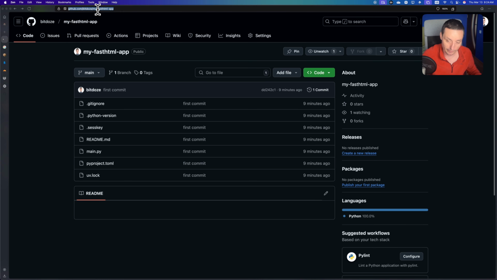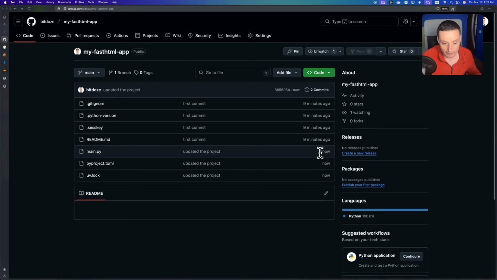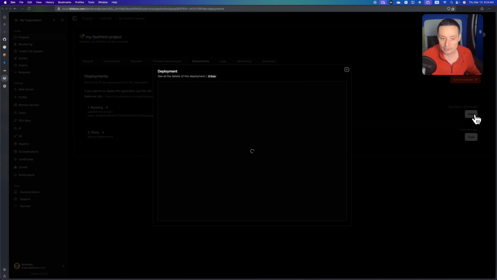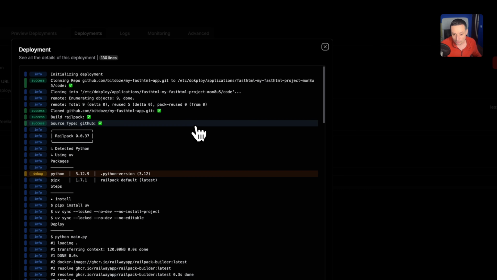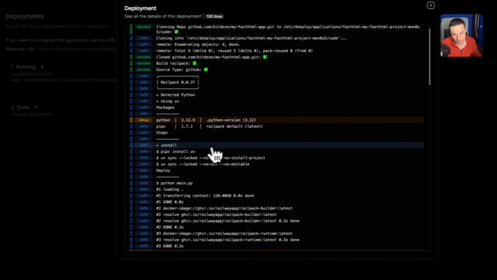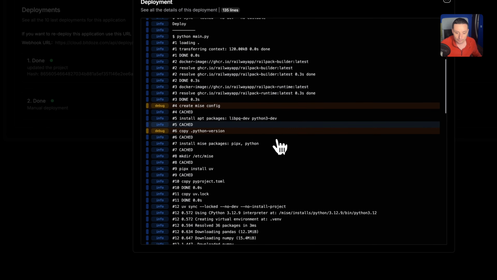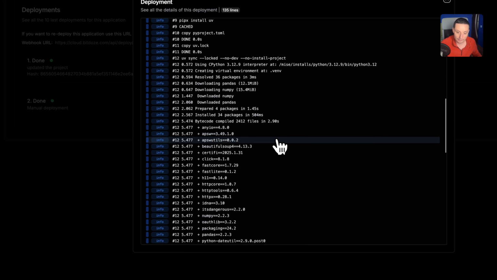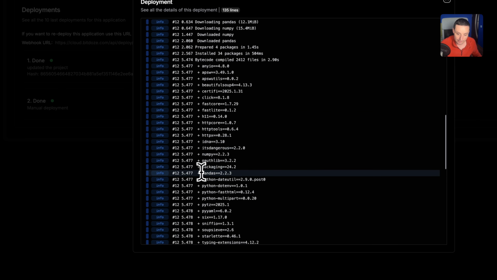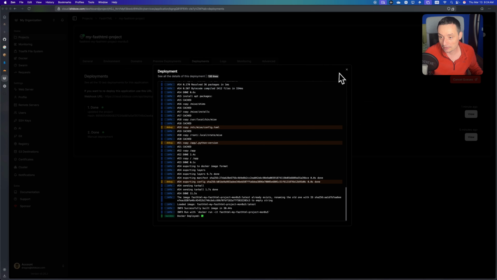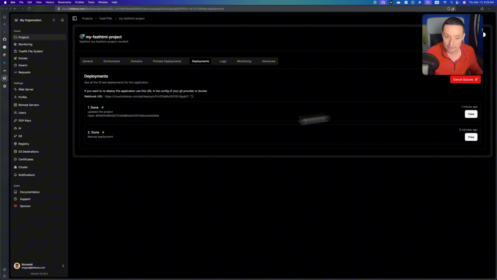And if we're going to refresh this, you see that these files were updated just right now: main.py, uv.lock. And if we're going to open deploy, in here you see that it's already starting to deploy everything. The deployment, you will see that it's already started to do its things. So it's seen the modification and it's using the installation to install everything. And right now it's installing the details. It's installing pandas, you see, the new package that we've added. And at the end, it finished. So you see that this installed everything quite fast, under a minute.